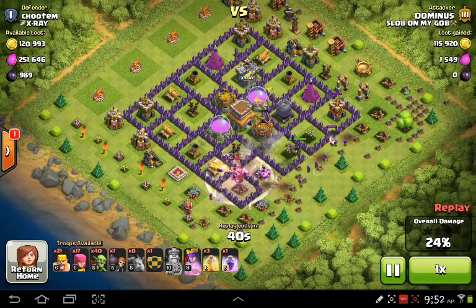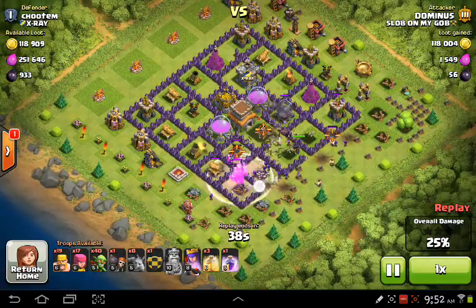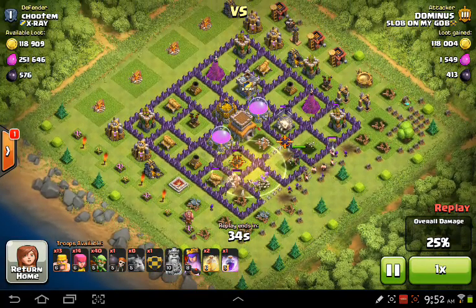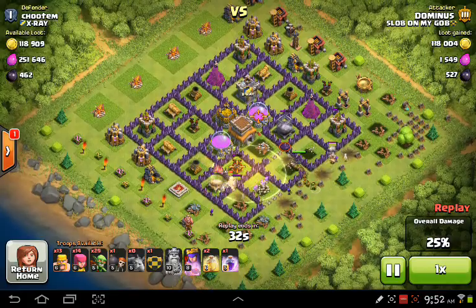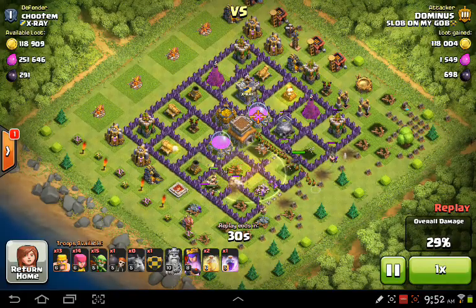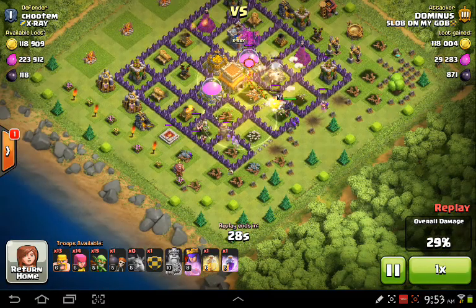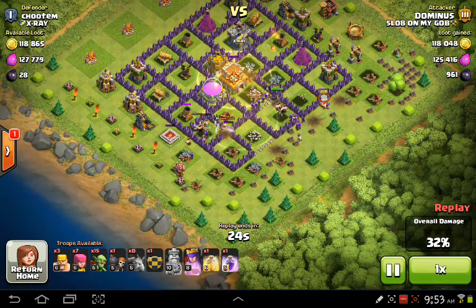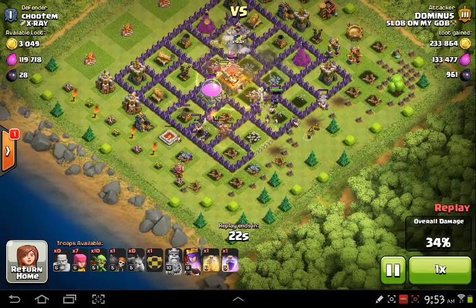The king is going to tank some damage on this side, which makes me put a couple of the archers behind him. And I drop a heal, just to keep the Barbarian King as my tank. And then I go for the attack. The main attack is obviously these goblins. 40 goblins will easily take care of all of these storages. This guy doesn't stand a chance.